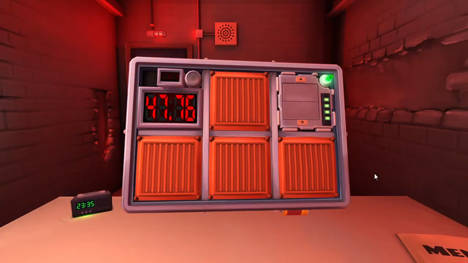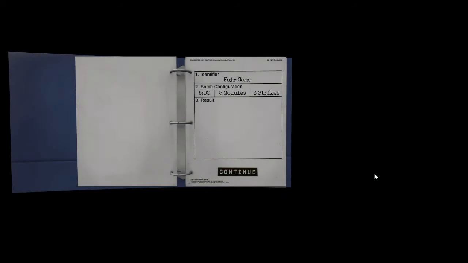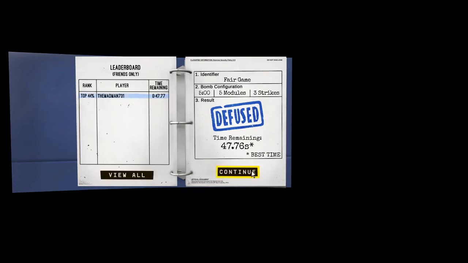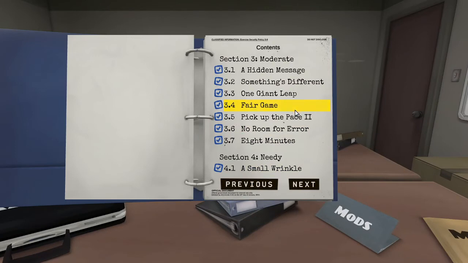That's it? Dude, how much time? 47 seconds. Oh, God. We were doing all right, though. We were talking the entire time. That PB? I don't know. Yes, it was. Heck yeah. Top 44%. It was 54 last time. I feel like we could do better. Password sucks. I mean, that's just getting lucky, though.